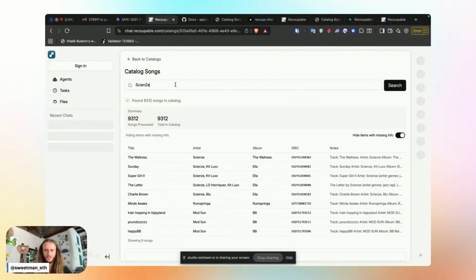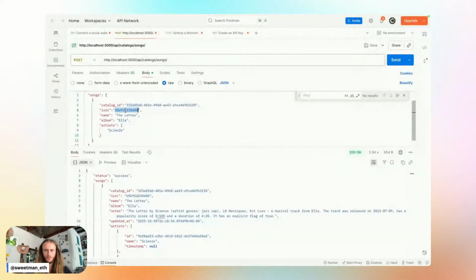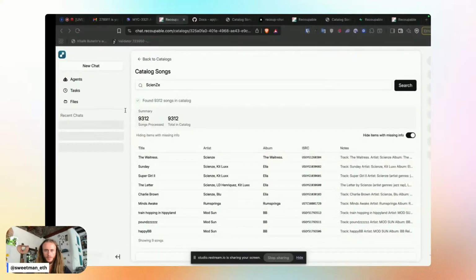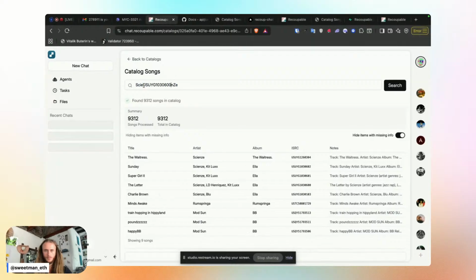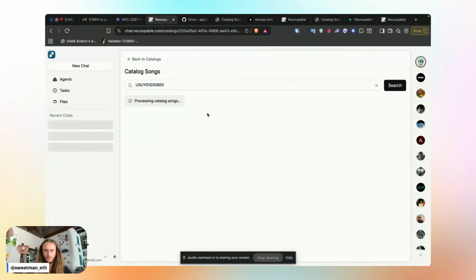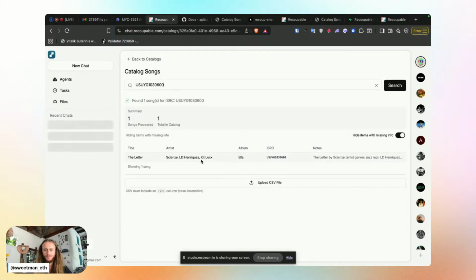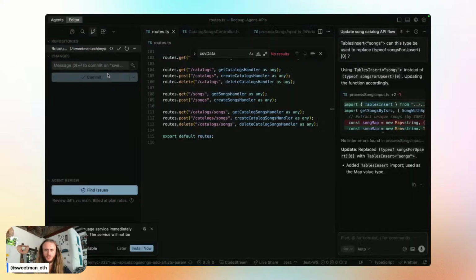Look up the ISRC. And it's now valid data with all the artists. Looking good over here. Let's push these changes. I've already pushed them. Let's start our code review.